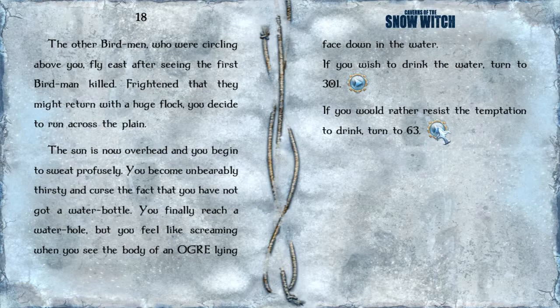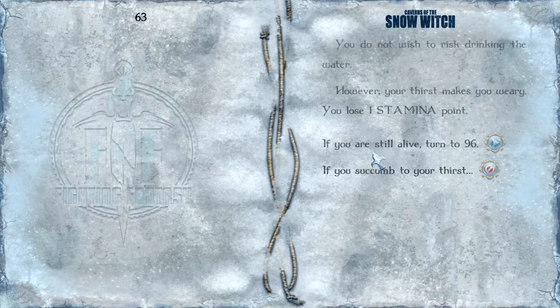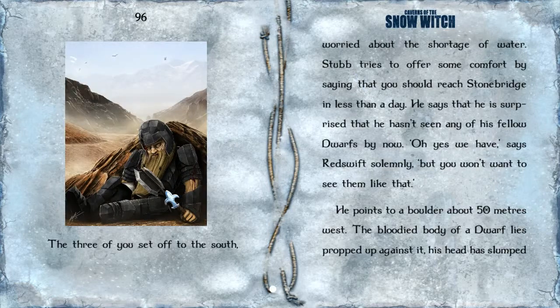We're going to go ahead and resist the temptation. Oh, you do not wish to risk drinking the water. However, your thirst made you weary and you lose 1 stamina point. Great. Well, let's go ahead and go for this. And looks like we are continuing on.